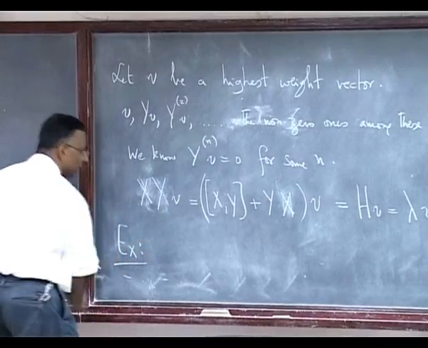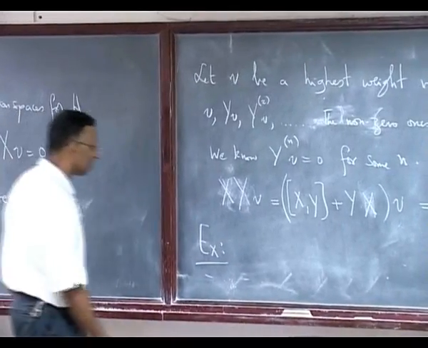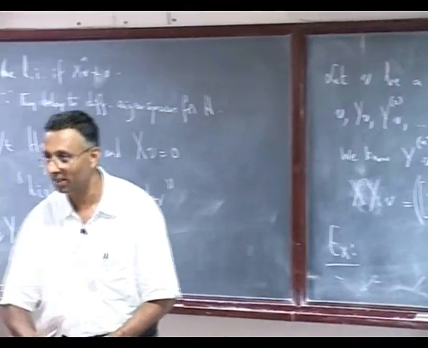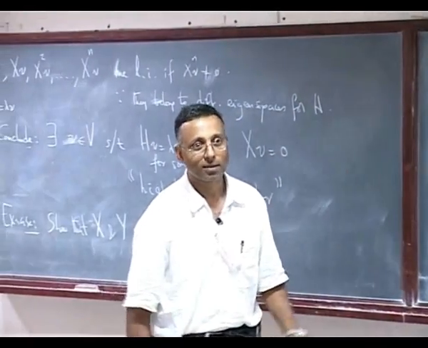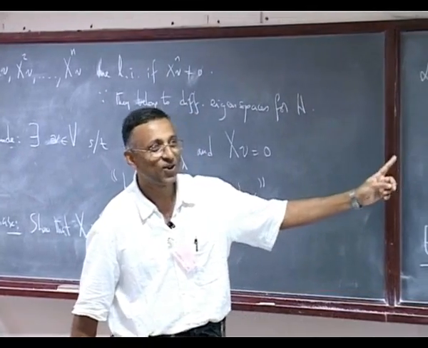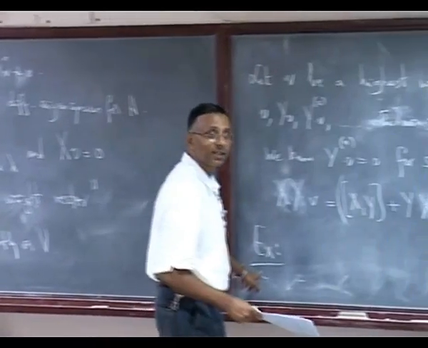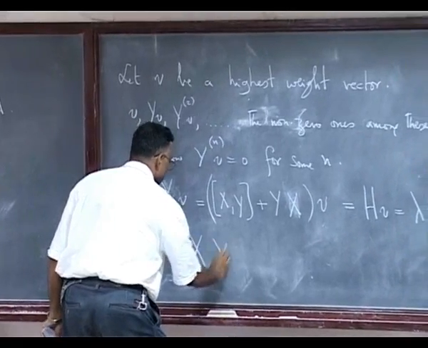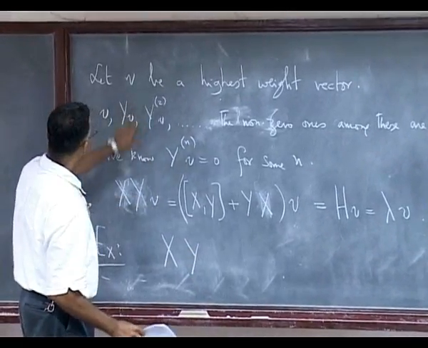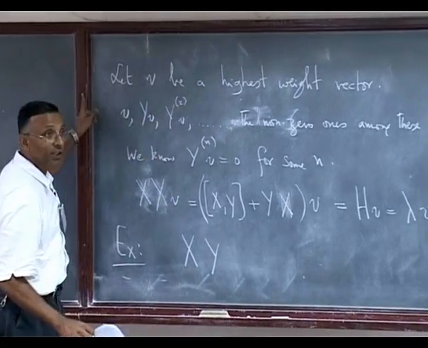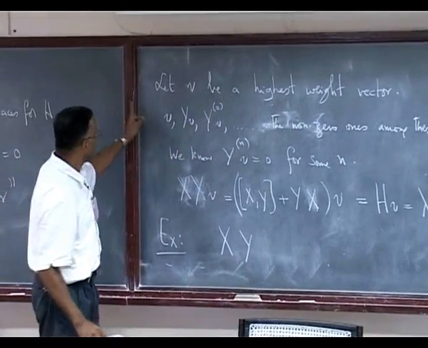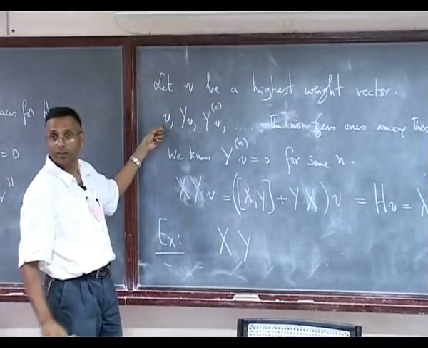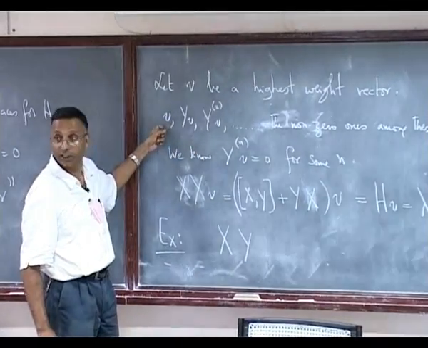Maybe I should be doing this, but I'm afraid if I start doing this on the board, I'll get incredibly messed up. It's very easy, but I don't trust myself to do this on the board. So I give this as an exercise. This is a simple induction. So this is the first step of the induction. So x of v is 0. X acting on yv is lambda times v. So it's pushing it upwards with some coefficient in front.